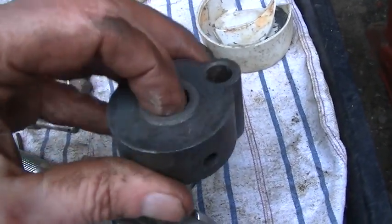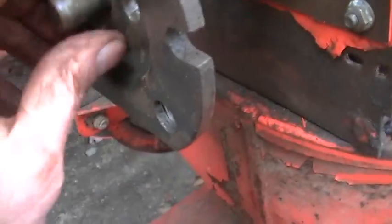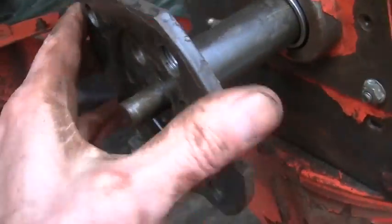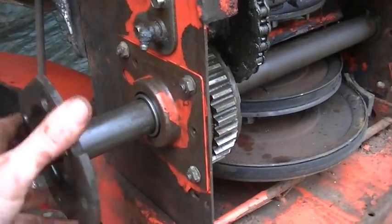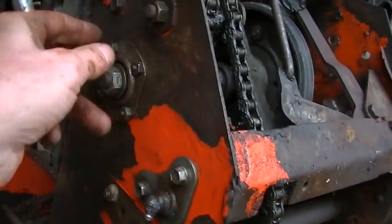I'm gonna clean it up a little bit before I put it on, although it's pretty clean. In these sides, I actually want to hit them with some black paint.